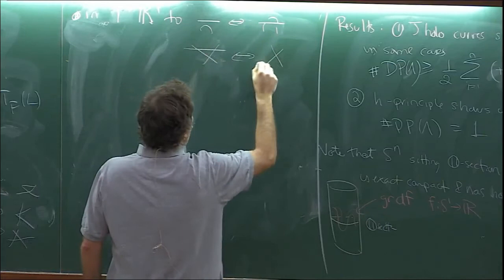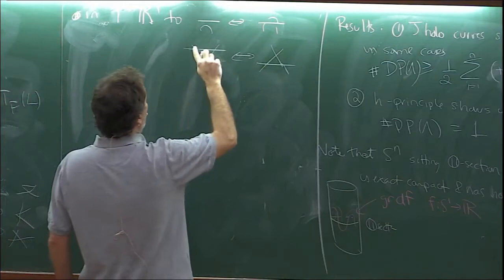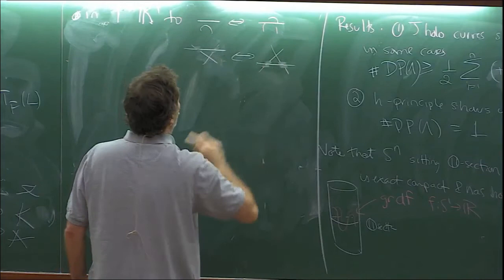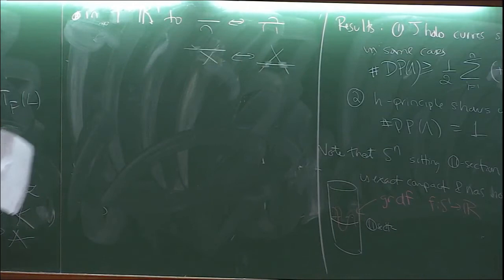So actually, I'm being a little sloppy here, and maybe I should be careful. First of all, here I'm careful about drawing overcrossings and undercrossings, and here I'm not. That's because I could just see from the slope that, for example, this strand, well, is it two overcrossings, two undercrossings? We should figure this out. Anyone have any idea? Here's the front projection, and we're supposed to be able to recover it.